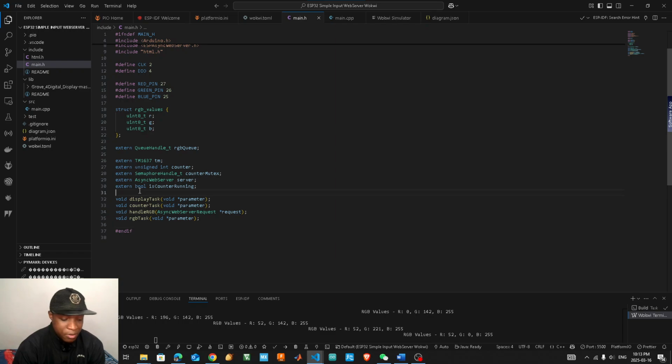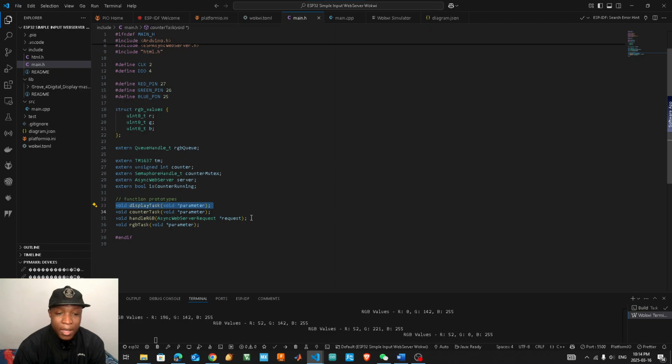Now these are function declarations. They are not a must, but it is important. They are also called function prototypes or function declarations. So we have the display task function, we have the counter task function. So this display task function will be displaying the value to our LED or our 4-digit display LED. And this counter is the task that controls the stop and continue state of this task.